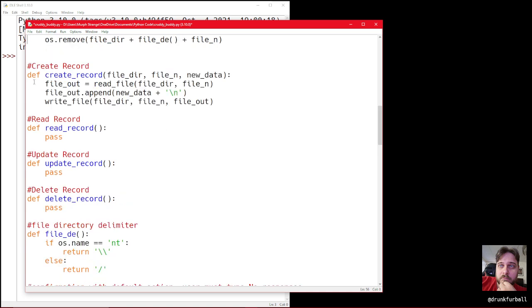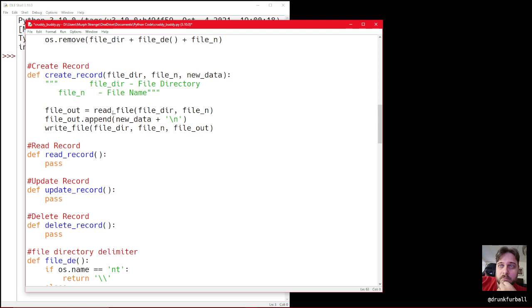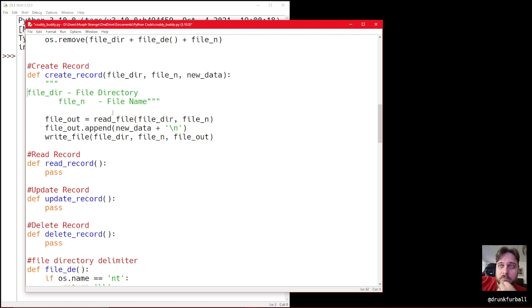And once again, we're doing C-R-U-D. Now, when it comes to the records, though, we got some missing code here, as you can see, because they all still say pass.